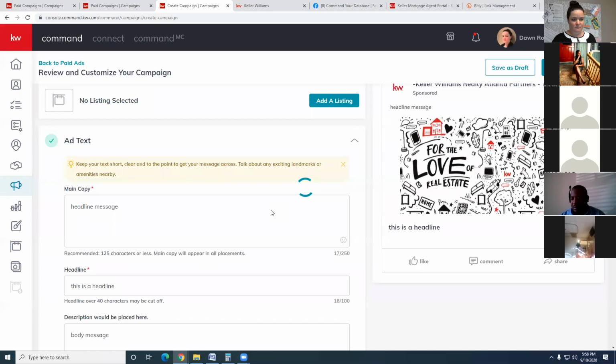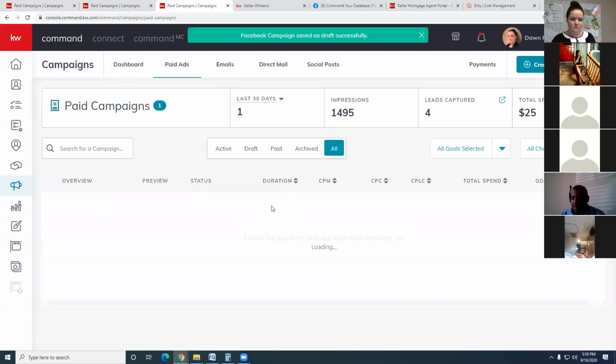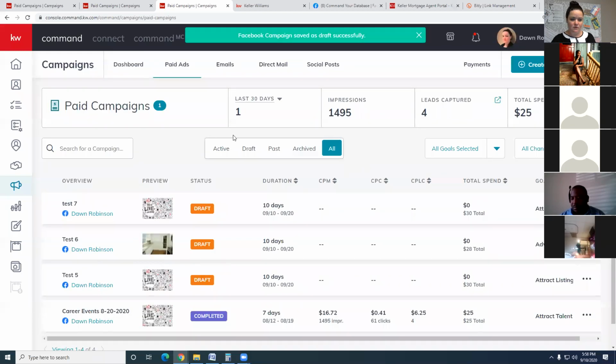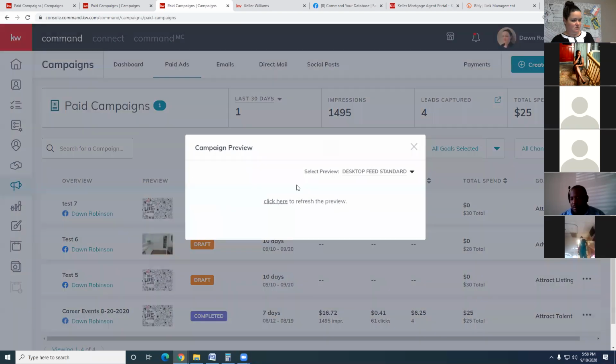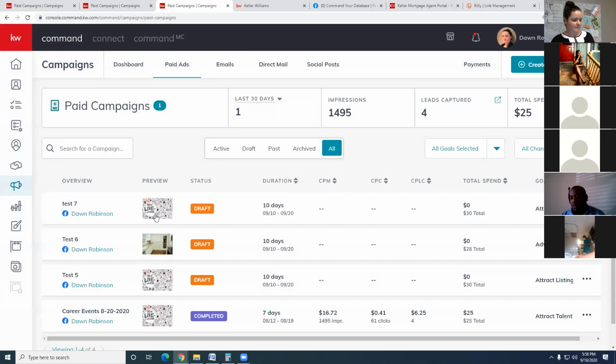Is there a way to see what the ad looks like? So what I would do is, let's see, where did it go? Refresh.